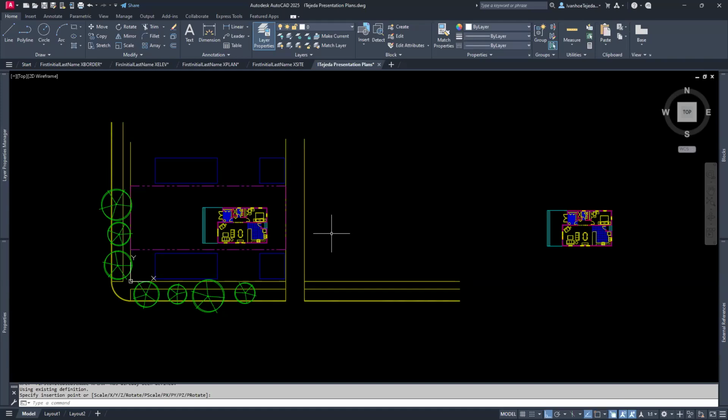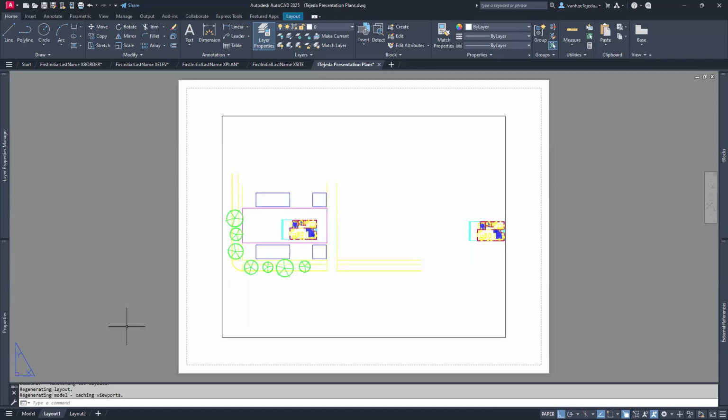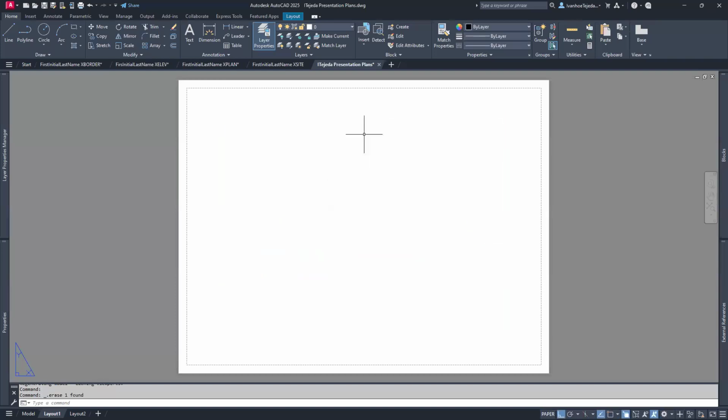And now I'm going to switch over to Paperspace, which is the layout. So I'm going to go to Layout 1, and I'm going to give that a click. And when I do that, by default, AutoCAD is loading a specific paper size, and it also creates this floating model space viewport, but I don't want to use that. So I'm just going to click on that and delete it. I'll show you how to make your own viewport in just a moment here.